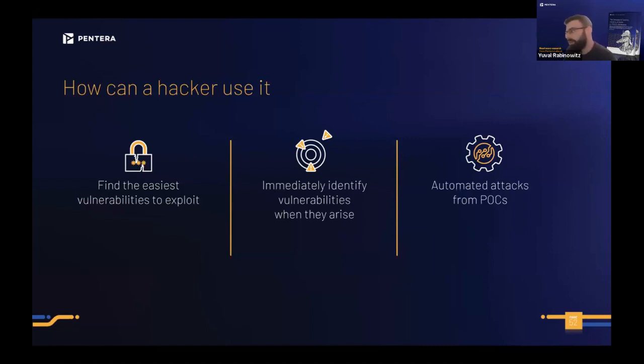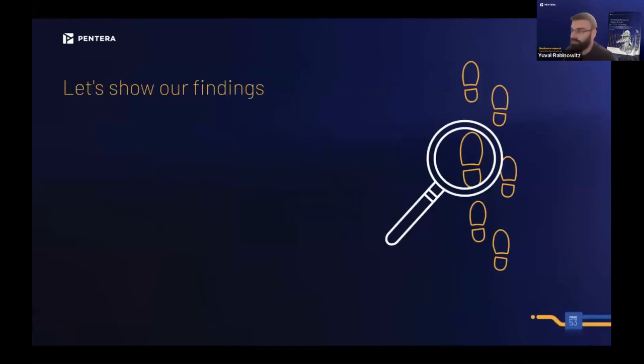The hacker can also automate actual attacks. So we need to be careful. We don't want to run untested code on a client. We want the clients to be safe, and we don't want to cause harm to their servers, but an attacker doesn't care. An attacker can spray and pray with POCs he found on GitHub and on the darknet and on whatever tools he may find, because he just wants quick wins. So a hacker can use a system like this extremely easily, and with just spraying everywhere, he can find pretty quick results. So in this stage, let's go back to our script.